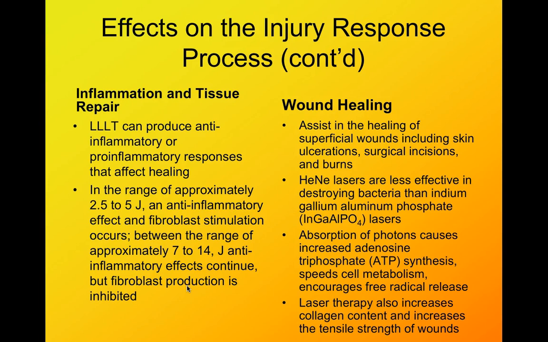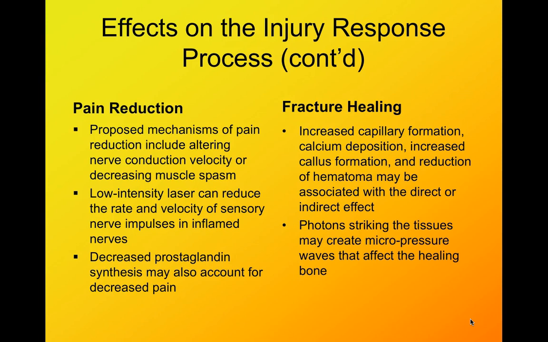So we get altered cell metabolism, we get increased fibroblast, lymphocyte, macrophage activity, we get increased circulation, we promote more granulation tissue and growth in the new capillaries. Again, if we're targeting that appropriately, we get increased fibroblasts. That's wavelength and tissue specific. And then we potentially get some increased collagen in those areas, which would potentially increase our tensile strength of those wounds. On our pain reduction, we look at the pain reduction happening due to altering the nerve conduction velocity. We also get decreased muscle spasms, so it's good for decreasing acute or chronic pain.